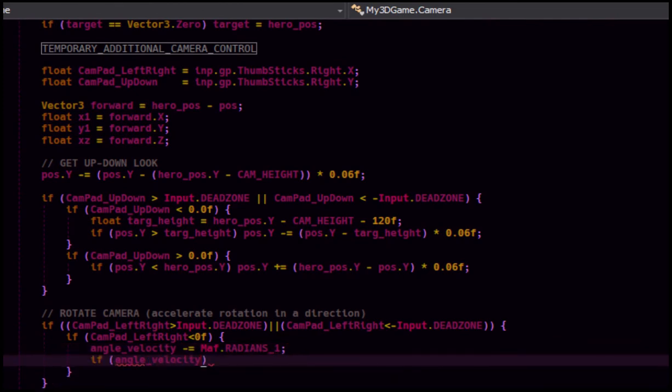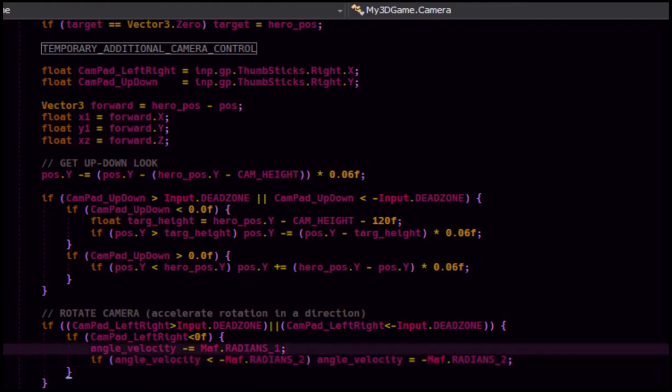If the angle velocity is less than, say negative 2 math dot radians, maybe 2, angle velocity is equal to that maximum amount of change. So we get like a 1 frame of acceleration here. I don't even know if that's necessary. Let's maybe go half, radians half.